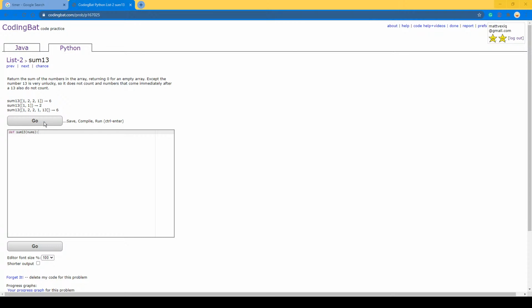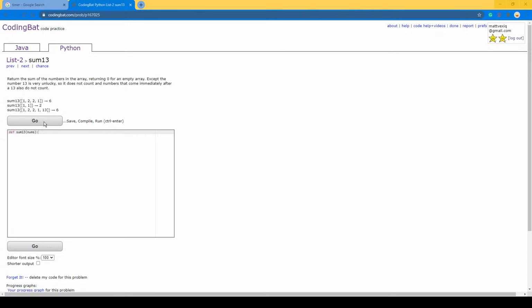So when we read over this problem, we get, alright, return the sum of the numbers in the array, returning 0 for an empty one, except for the number 13. Because 13 is unlucky, so it does not count, and numbers that come immediately after 13 also don't count.